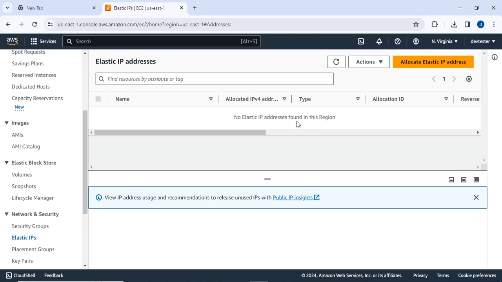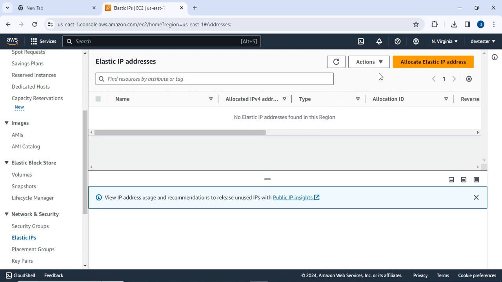When I have an Elastic IP allocated to me, if I don't use the Elastic IP for any EC2 instance, then it will be charged after 1 hour. For the first 1 hour it is free. Then after 1 hour, if I have not allocated the Elastic IP to any machine, that will be on a chargeable basis. And for one account there will be a maximum of 5 Elastic IPs only.